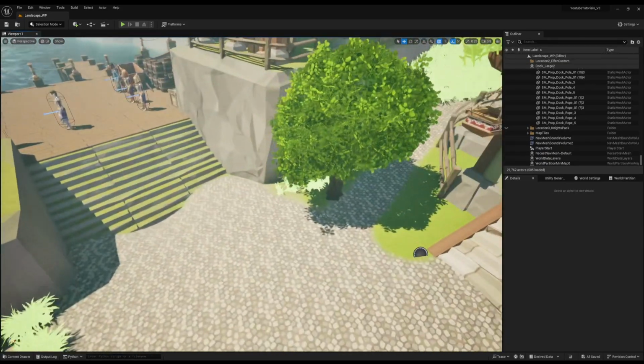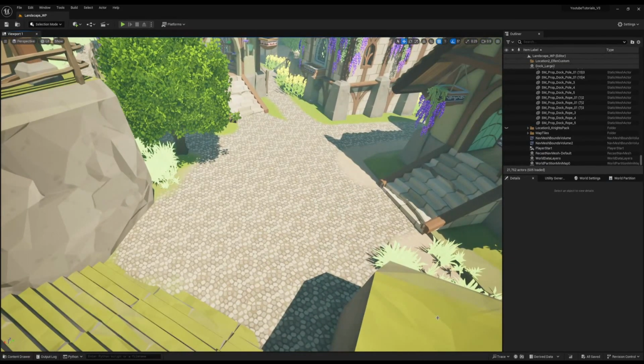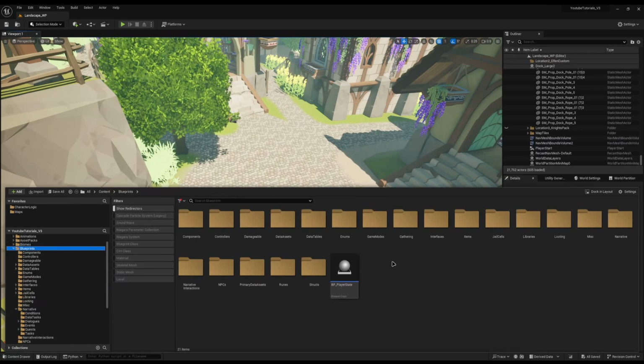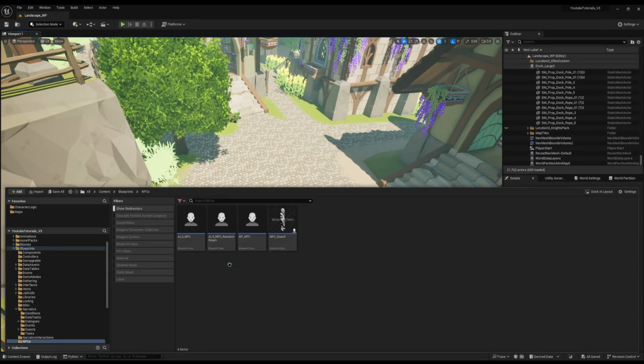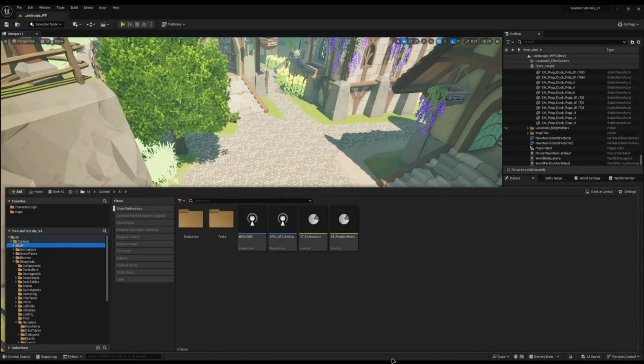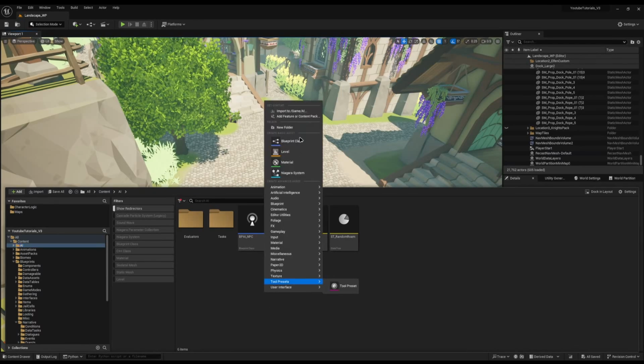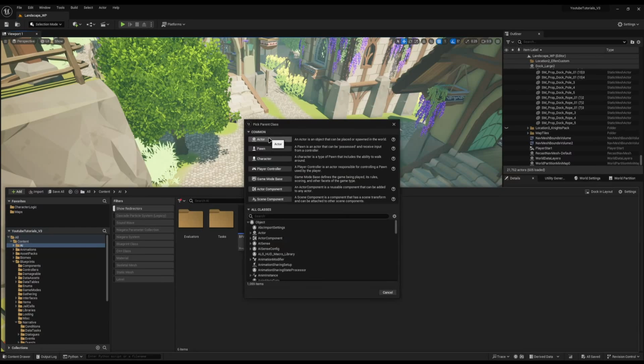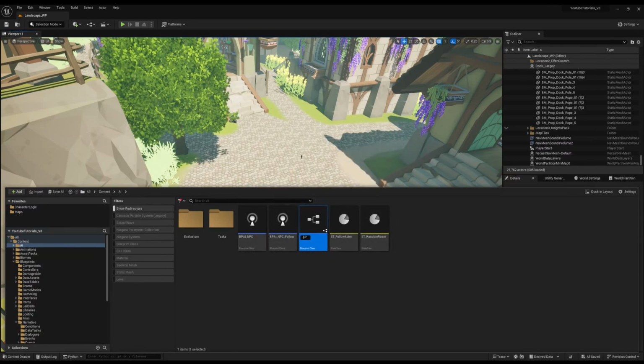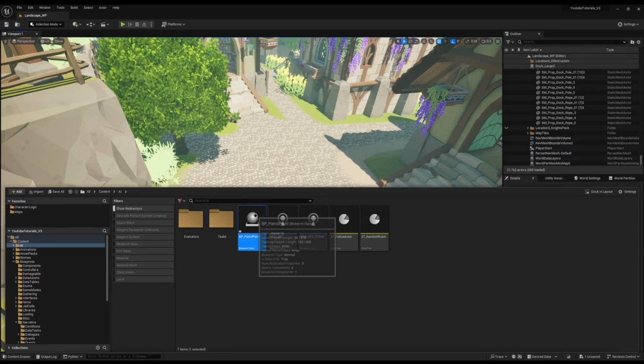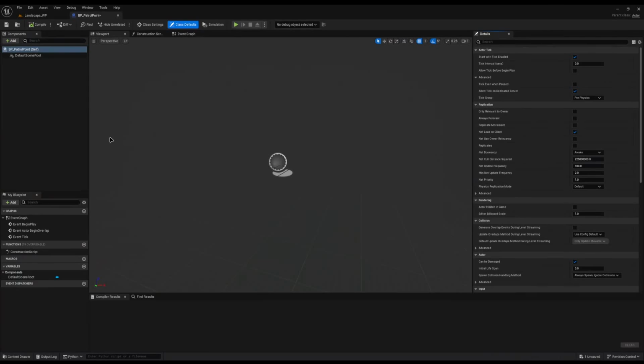So where are we going to start? So let's start with the one and only blueprint we need. So I'm going to come into my blueprints folder and I'm going to go into my NPCs folder. I'm going to come into my AI folder here where I've got the rest of my AI stuff because the patrol point is for the AI. And I'm going to create a new blueprint class and I'm going to just simply set it to an actor. And I'm going to call it BP underscore patrol point and I'm going to open it up. So the way I described it during the intro is each patrol point is going to know what it connects to rather than having a single parent connect to it.